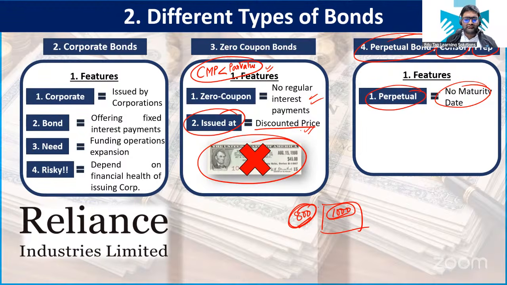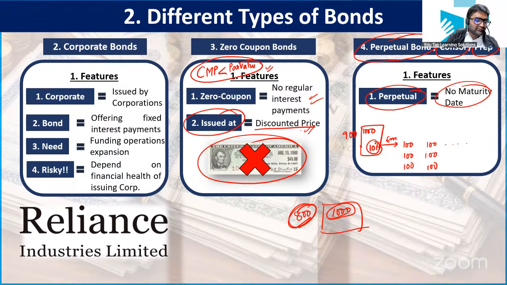What does happen in this? Here they do give some par value, and they say 10% interest on this, and they say you can buy it at 900, let's say. So this 10% keeps coming at regular intervals of time. Let's say every 6 months you are getting 10%, which is 100 rupees. Every 6 months you are getting 100, 100 again and again, like that. And this is what is called the perpetual bond. There is no maturity at all.